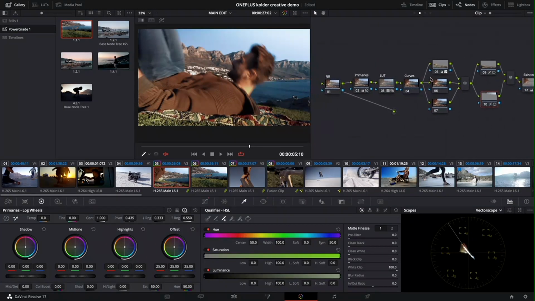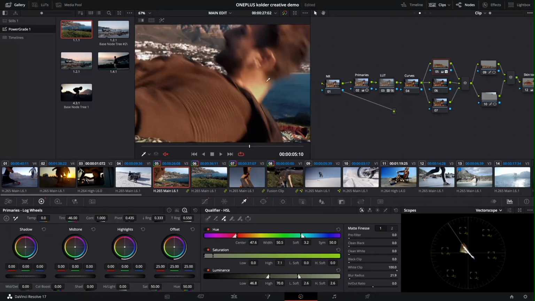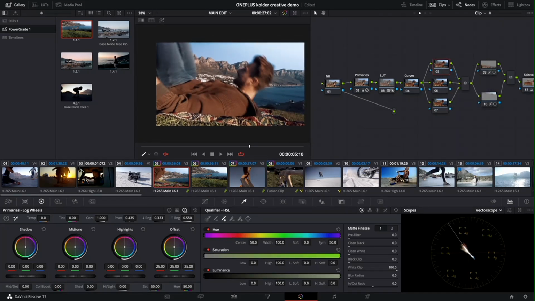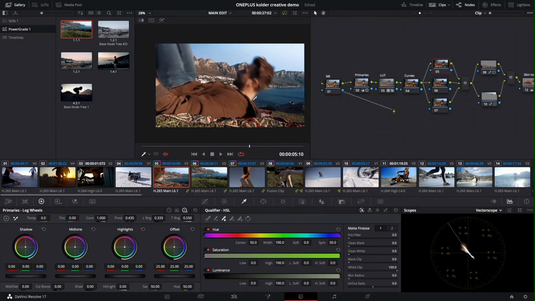So first of all, I feel like the grass looks a little bit funky to me. I think that's in this node right here. So if I could turn that on and off, we could see how it's affected my skin tone right here. So we're going to want to make some changes to that. So I'm just going to reset that node. And let's see if there's anything else here that needs a bit of work.